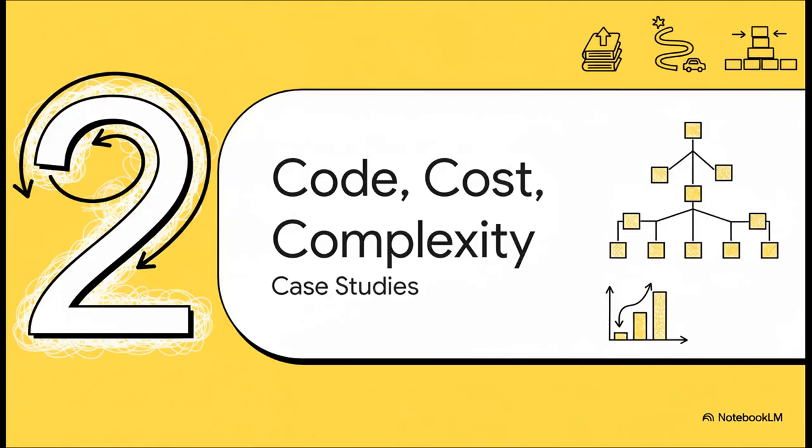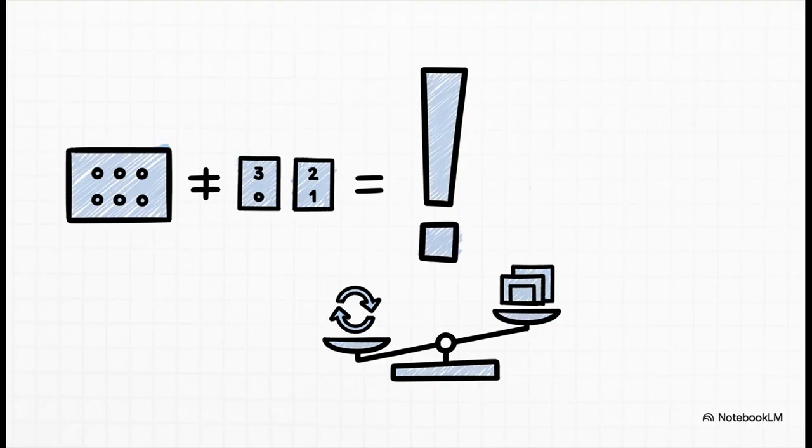Okay, so theory and analogies are great, but let's get real. It's in the actual code where these trade-offs really come to life. So let's compare these two approaches side by side with 3 classic computer science problems and see how they stack up. We're going to start with a classic, one you've probably seen 100 times, calculating a factorial. It's super simple, super clear, and it highlights the number one trade-off we're talking about perfectly.